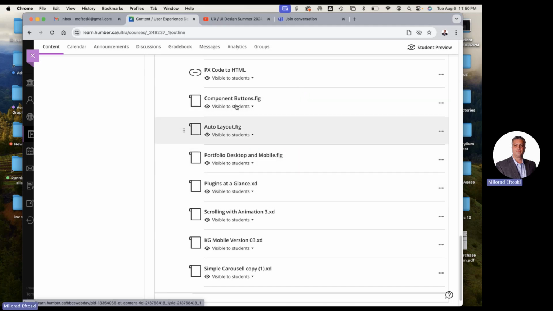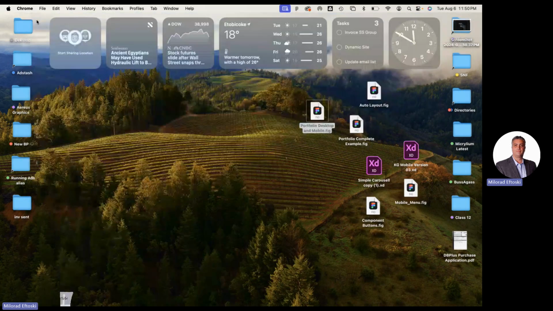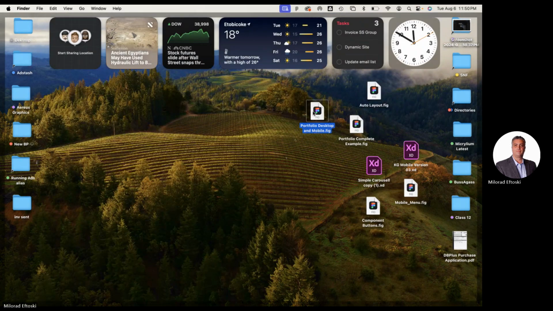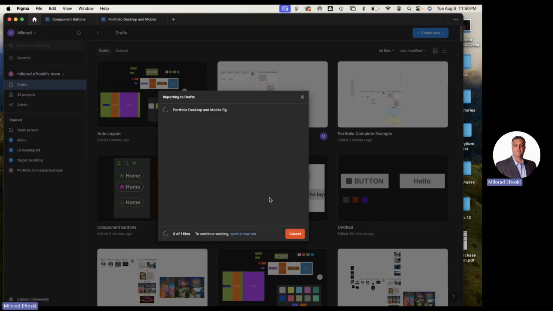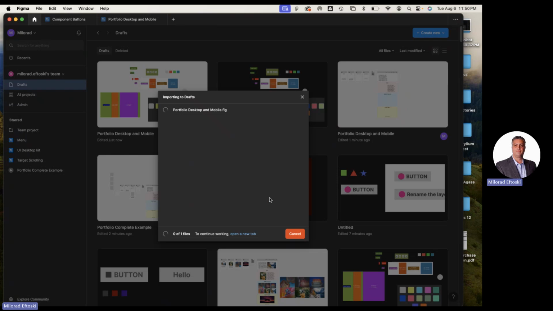Okay, so everything that I'm showing you so far is accessible here. You can find it. But this is a very good one because this will help you with the current project that you're working on, if you have to do some type of a mobile menu that's integrated with your project.